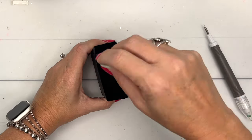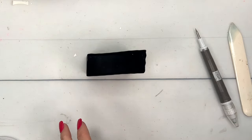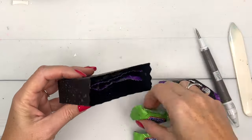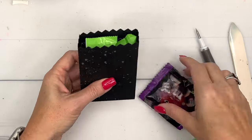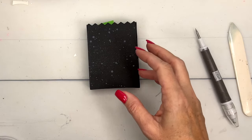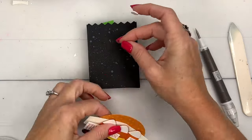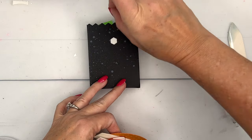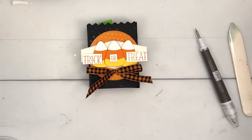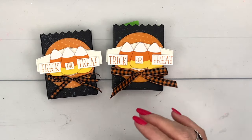Take your bone folder and really push those things down so they stick. I have some candy here — M&Ms fit in there really well, and Snickers too. You can see it's not terribly huge and it's not going to cost you a fortune, although candy is pretty darn expensive these days! You don't have to fill it with too many — maybe three or four pieces and you're good. And voilà — there we have it, a fun trick-or-treat bag!